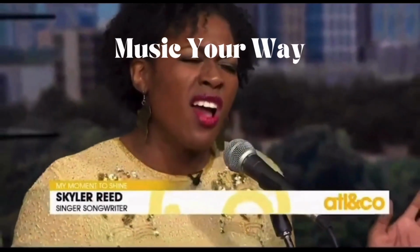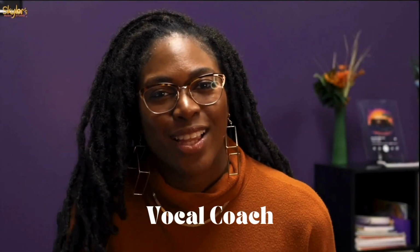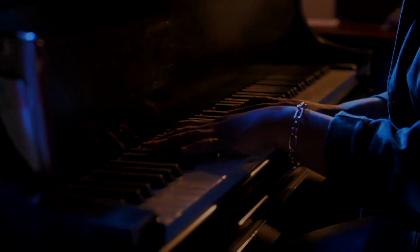I'm Skylar Reed and I'm excited to get into the song because I'm going to be breaking down the runs and how to sing through this amazing song, Stand Up by Cynthia Erivo from the movie Harriet. It doesn't have too many crazy runs, but there are some that are kind of challenging. It's very straightforward, but it's so filled with tone, and I want to touch on how to approach these different parts of where she's going with her voice, the different voicing she's using, how to approach it, the tones you should use. So we're going to be focusing in on these things as well as some of the runs that she does.